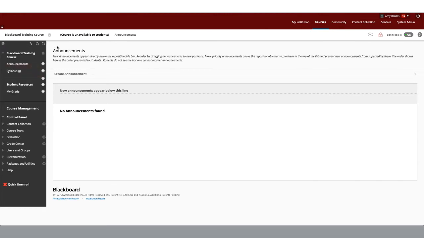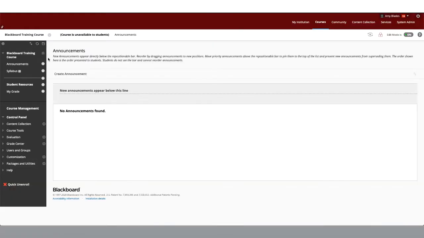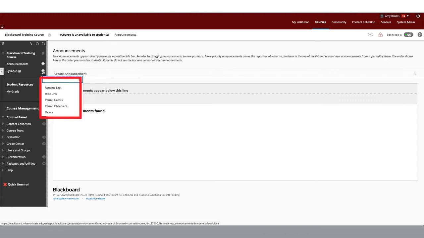Next, let's look at how to edit or delete items on your course menu. The course menu is the area on the left side of the screen above the control panel. As we mentioned in the first video, to move the links, point your cursor to the left of its name. To edit or delete a link, look to the right for a drop-down menu. You can rename, hide, or delete the links with this menu. This is going to come in handy a lot while using Blackboard, and it might be on the quiz. To enter the link, just click on its name.